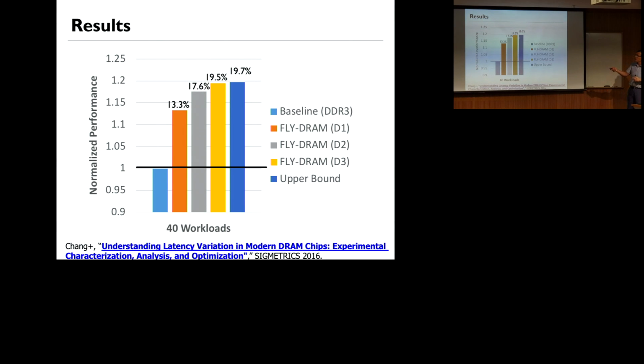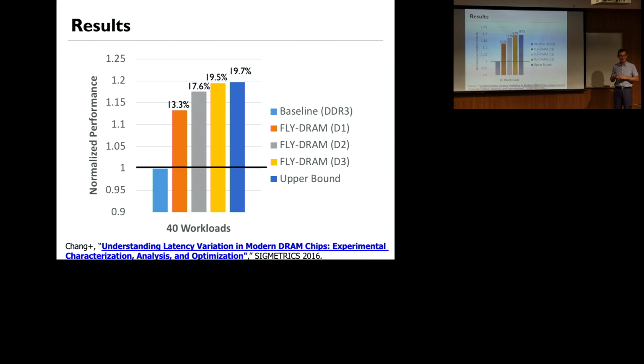So you get very close to the upper bound for some DIMMs where the profile is such that most of the cells are actually low latency. But of course, this is now a more complicated mechanism, right? The implementation is not as easy in the memory controller. And also, you need to do much heavier profiling to figure out which parts of the DRAM chip you can operate at low latency or high latency. And we've actually been developing profiling methods for that as well. And I believe a static profile will work, and we're going to look at that when we talk about our ICCD paper that was presented yesterday.